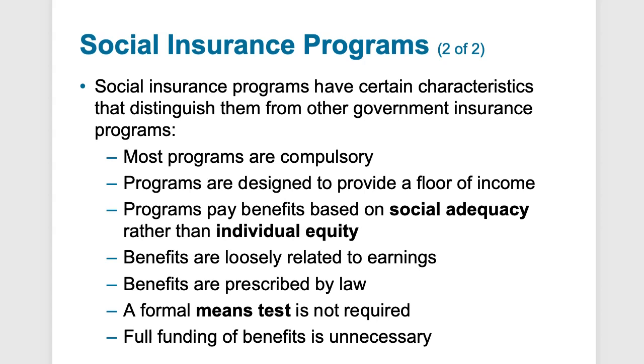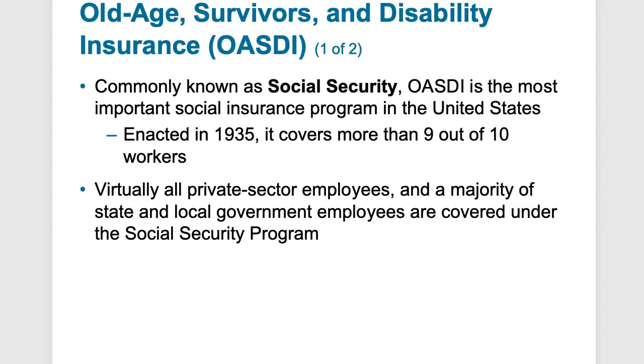But benefits in Social Security do have a relationship to earnings. The more you earn, the more you pay into Social Security, the more you will receive. But for some people, they'll pay much more into Social Security than they'll ever receive. And we'll talk more about that later. A means test is not required for these social programs, and full funding of these benefits is unnecessary as well. For certain pension plans, there are much stricter requirements on the level of funding to support the plans. Since most of these government plans are funded by taxes and a growing population base, there's no requirement to fully fund the benefit currently.